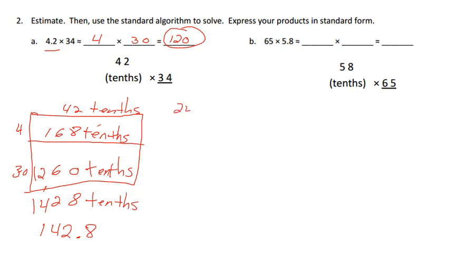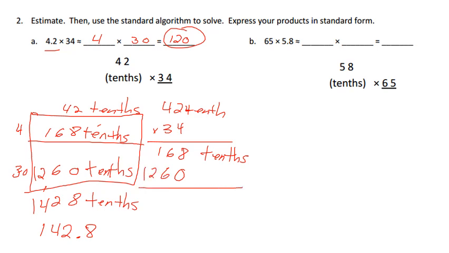So I'm going to come over here, 42 tenths times 34. 4 times 2 is 8. 4 times 4 is 16. So that'd be 168 tenths, same as our partial product. Now we're going to put our 0. 3 times 2 is 6. 3 times 4 is 12. That is also tenths. So we're going to add them both together, and we're going to get tenths. 8 and 0 is 8. 6 and 2 is 12. Carry 1, 4. And once again, we got 1,428 tenths. And this time, I know the 8 goes in the tenths spot, so 142 and 8 tenths.